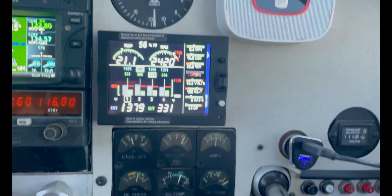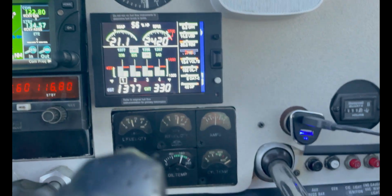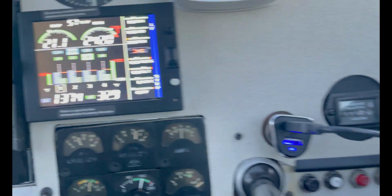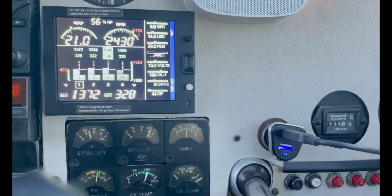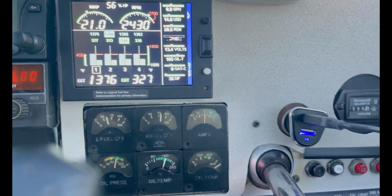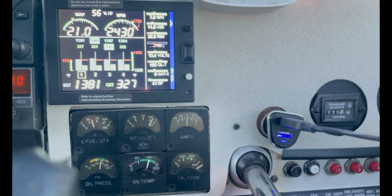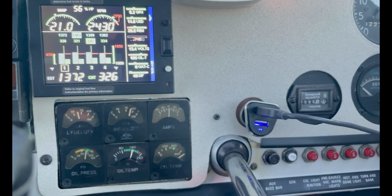So this JPI, I tell you, it's awesome. As you can see, let's see if you can see the green line, that's my cylinder head temperature, and the blue are the EGTs. EGT is right now 1372. My CHT is about 327, the highest one is 327.